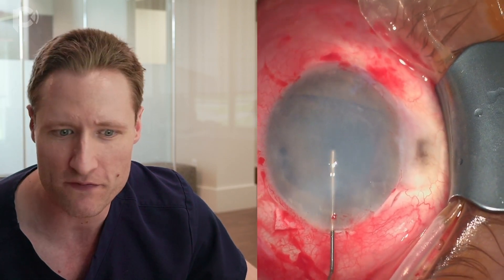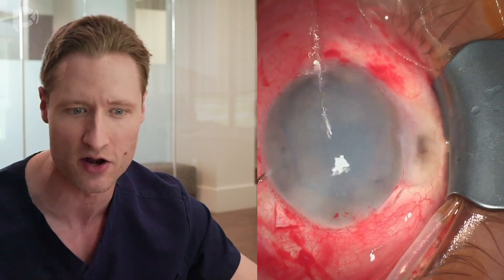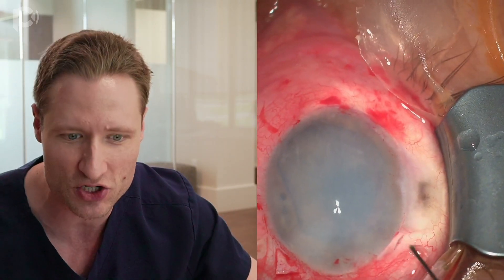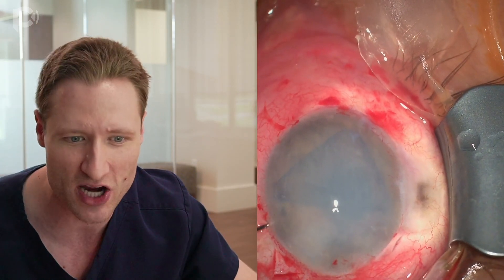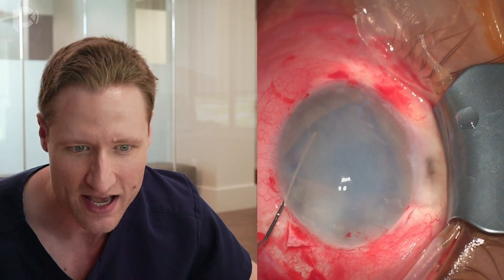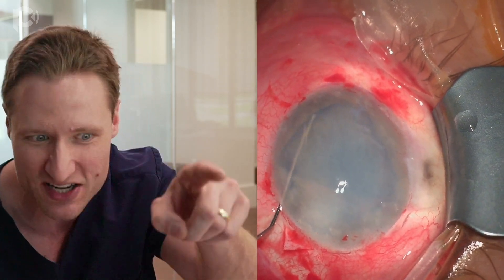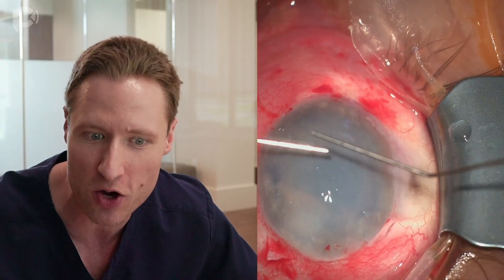If you put the graft in upside down, of course you get zero credit — it doesn't work at all if the graft is not right side up. I'm checking the Mozzaro sign again and still can't tell. I have no choice but to deepen the chamber and shuffle the deck. You just can't guess — you can't take a chance. I'm flipping and deepening the anterior chamber, and now the graft has good curled edges. I push into the edge of that curl — it's right side up; it embraces the cannula. Now I know the graft is right side up, and I'm positive I can finish unfolding.